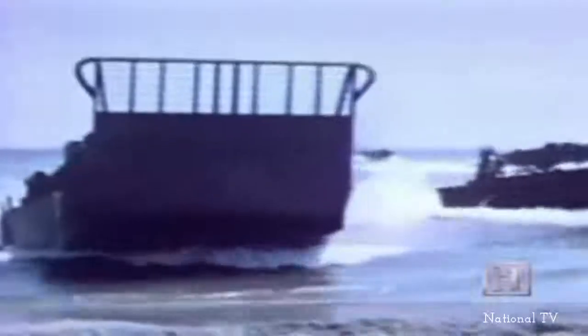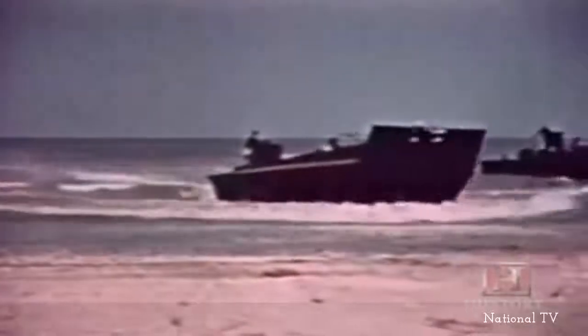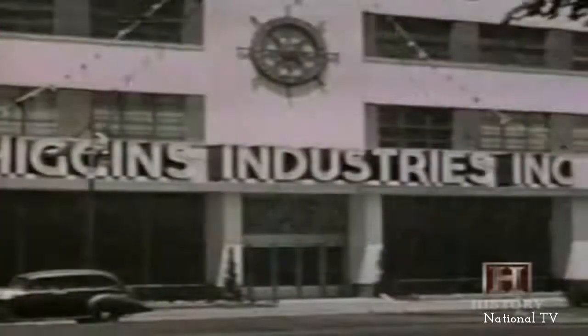Every American who went ashore in North Africa, every American who went ashore in Italy, and every American who went ashore in the Pacific Theater did so in a boat built in New Orleans by Andrew Higgins and Higgins Industry. Higgins faced the daunting challenge of filling the enormous order of the boats the Allies needed for the invasion. He moved from a factory that had 80 people working there to 30,000 employees, of whom about half were women. And he worked 7 days a week, 24 hours a day, to turn out those landing craft. And by God, he did it.